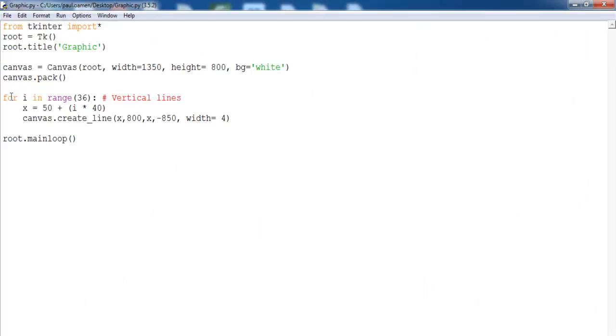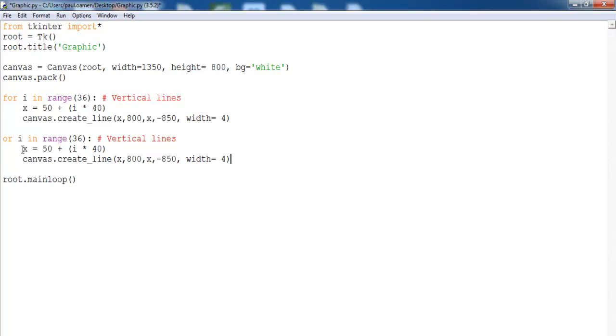Okay, so to get the horizontal bit, I can just copy all of that, paste that in there, and change this to y-axis. Let's change this to 24, because 36 would be too much, really. And let's change this to 100. And all of this x-axis, I'm going to change to 1600. This will become minus y-axis, as the spacing will be around 10. And let's change this to minus y-axis, and that's all there is to it.